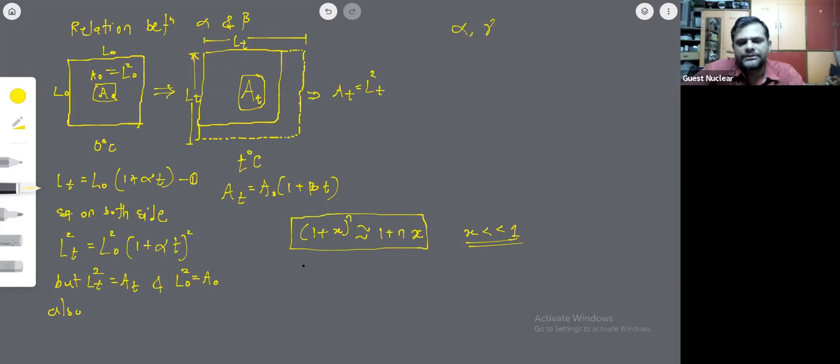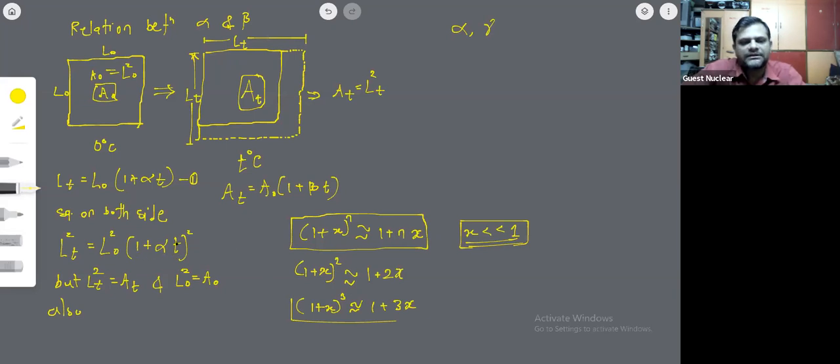That means, for example, if we have 1 plus x the whole square, it will be approximately equal to 1 plus 2x simply. तो ये होता है. Even 1 plus x the whole cube actually, तो 1 plus x का the whole cube जो है वो approximately किसके बराबर होगा? 1 plus 3x के बराबर हुआ करता है. So this is actually called as the binomial approximation. ठीक है ना? Which can be used only when alpha is going to be very, very small than 1. So in this case here, x is going to be very, very small than 1.